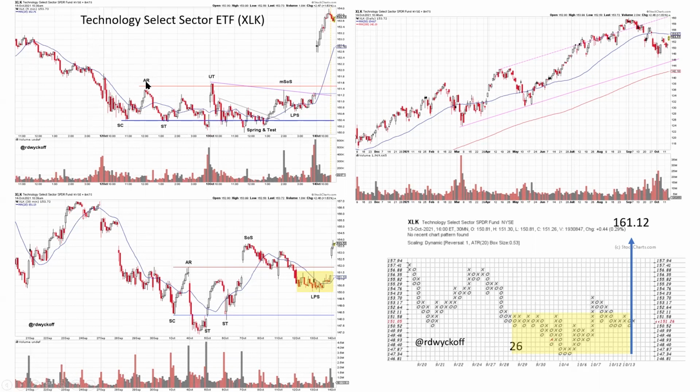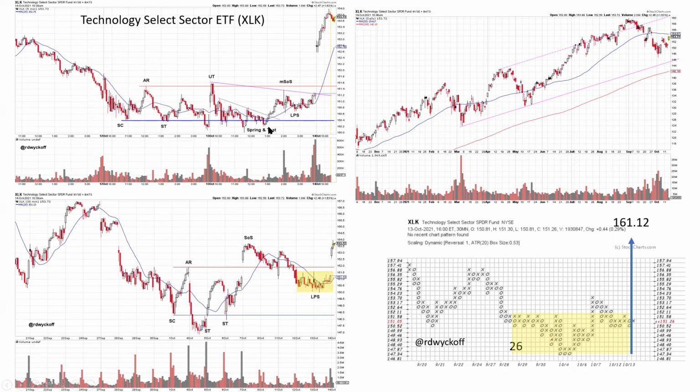And then you have a sharp automatic rally. This sets up the range of trading. Here's a secondary test, and here's a breaking of that area, and then a very sharp reversal into an upthrust. This decline here takes a very long time and suggests that there could be some good absorption taking place in the XLK as it's going down.